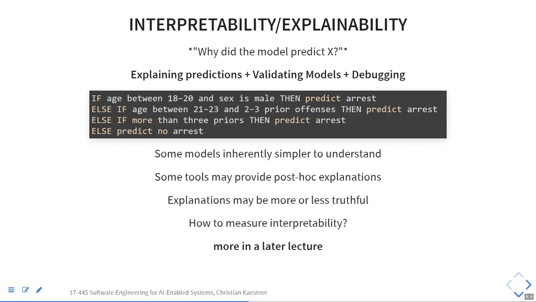A lot of machine learning models give you an answer, but you have a very hard time understanding why you get to a specific answer. Right? So there are a couple of scenarios where you want to explain predictions. Examples are like, you make a decision automatically, like you automatically decline a credit card application, and now you need to justify it. There are actually attempts to standardize this and require this by law.